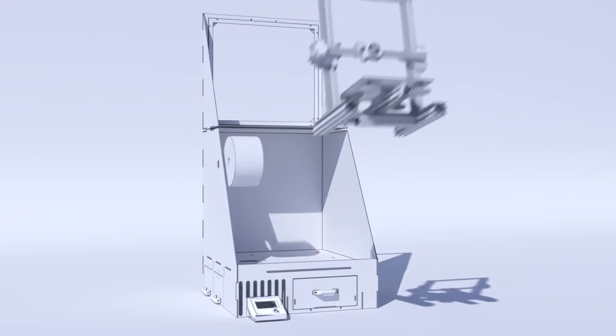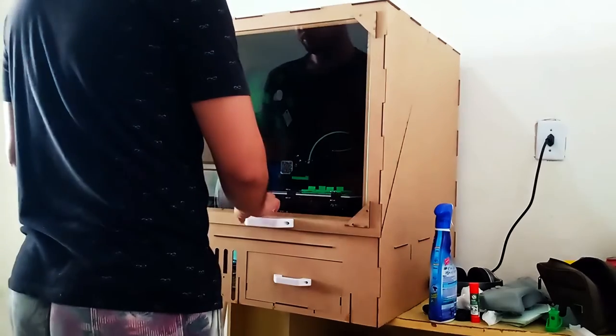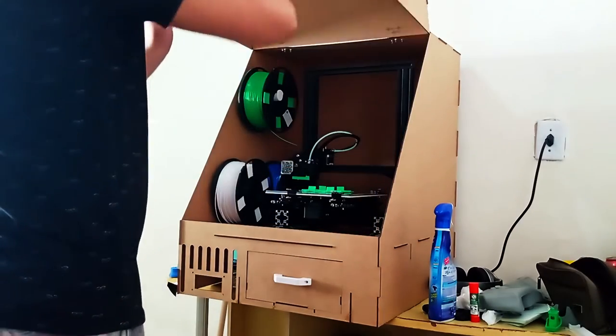In my sketches I have the idea I had here. A door that opens with a 180 degrees hinge. With this type of door I can have access to the entire printer without having to take it out whenever I need to. And here is the result of it. A beautiful door that opens giving access to the printer.